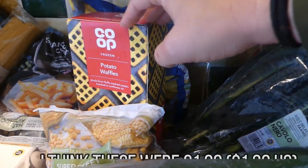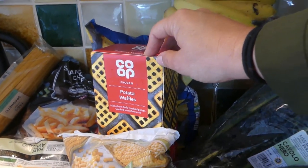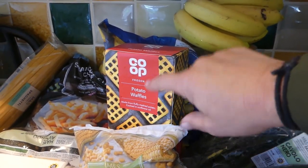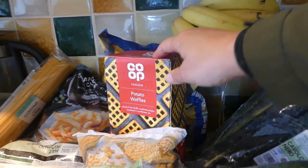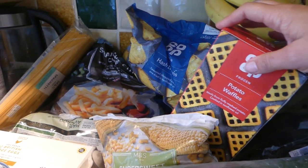I made some oil-free potato waffles in the waffle maker. Some people from America had said they'd not heard of potato waffles before — so this is them, they're just mashed potatoes and they've got sunflower oil in. You can put them in the toaster, the grill, or the oven, and they're so nice for breakfast. I haven't bought them for ages, so I've bought some — I think they were only a pound.